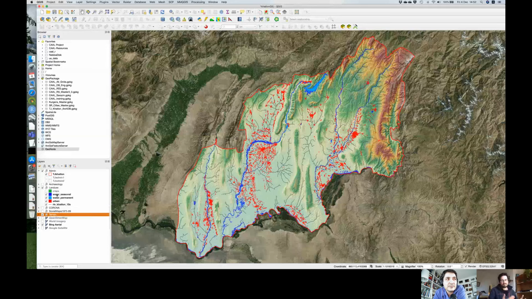Having these base layers representing the environment where the archaeology is located is helpful for managing the archaeology and cultural heritage, because you can manage and monitor the changes in this landscape, and also where the archaeology and cultural heritage is located, whether it's in the bottom of the valley, near a city, near or far a river, or up in the mountains.